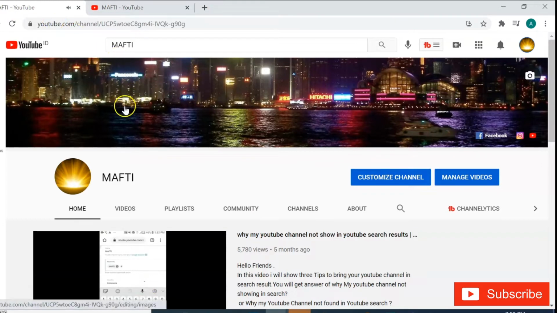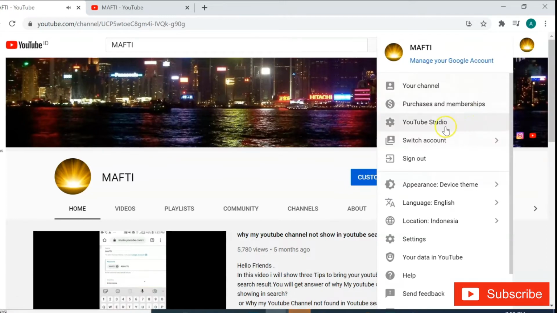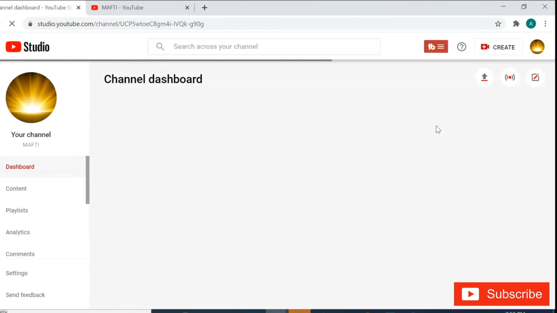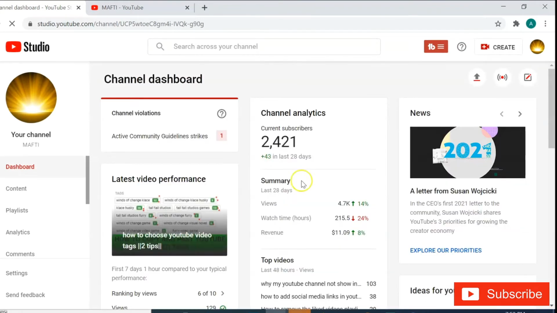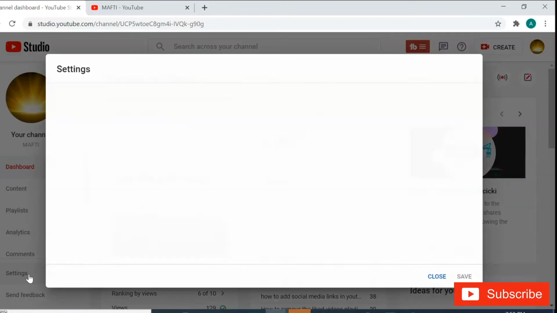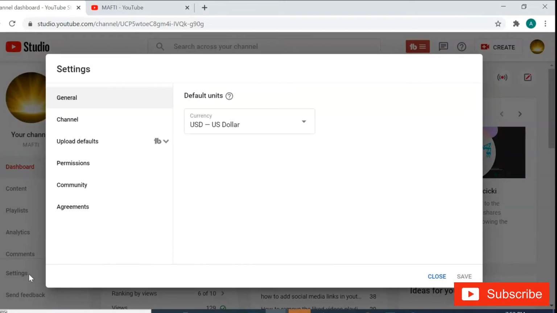Third, add channel keywords to your channel. For adding channel keywords, click on your profile picture and click on YouTube Studio. From the left side click on Settings and then click on Channel.